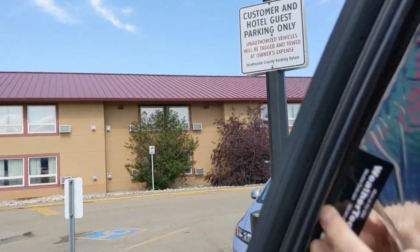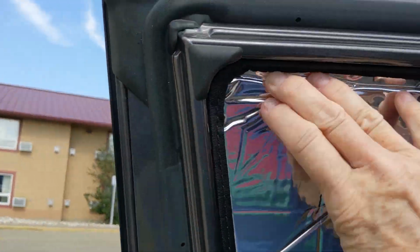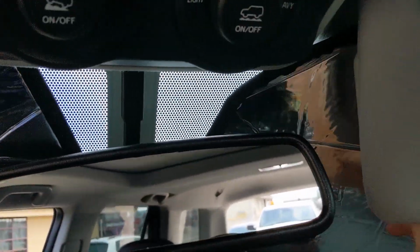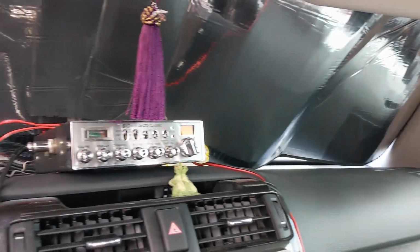So these side windows are actually pretty good. They fit pretty good. Okay, and this one fits pretty good too. So this was as good as I was able to get the windshield one. I forgot to include that in my... You know, I don't know. I mean, it's awfully expensive. Oh, wait. Okay, so that tucked in a little better. But how perfect do you need it, really?